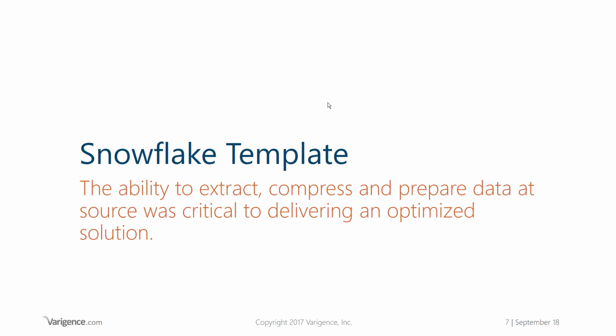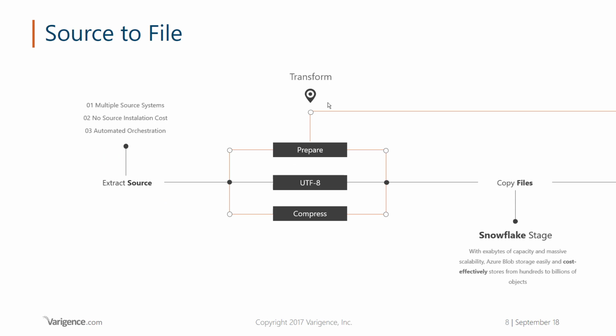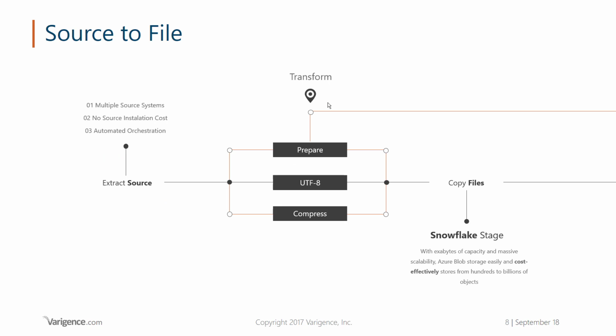Before I jump into code and metadata and show you how it works, let me explain the process of the Snowflake template. The first thing we want to do is connect to multiple sources. So we're going to extract the data from any source that you can think of, and that data gets extracted into a file. That file can be parallelized, or we can put it across multiple threads. In other words, you could have a table, and I'll show how easily we've implemented this in BimlFlex.